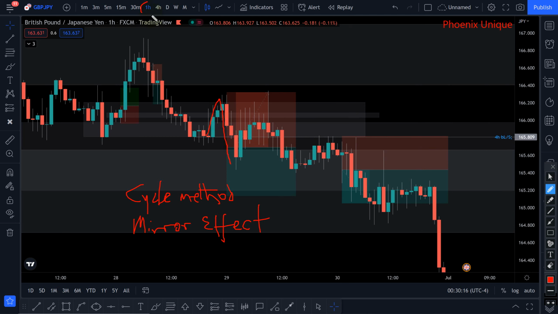By the way, I'm using the 1 hour time frame. It can occur on any time frame because it operates on the principle of what? Fractals. What happens on one time frame happens on every time frame. It's just like the onion effect. Okay, so that one is another concept, the onion effect. Some people call it fractal, but I try to keep it very simple.